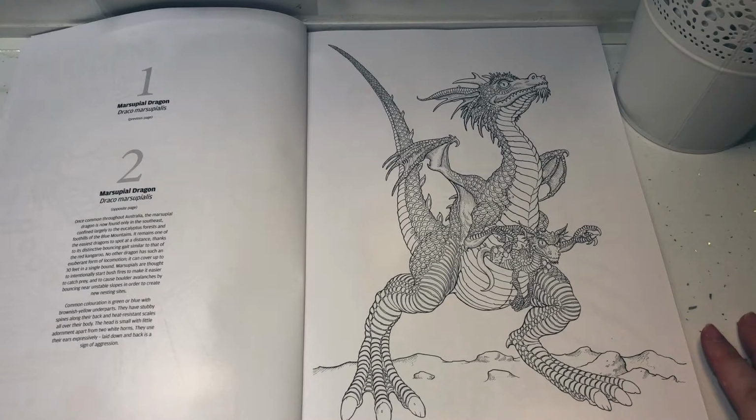Confined largely to the eucalyptus forests and foothills of the Blue Mountains, it remains one of the easiest dragons to spot at a distance, thanks to its distinctive bouncing gait similar to that of the red kangaroo. No other dragon has such an exuberant form of locomotion. It can cover up to 30 feet in a single bound.